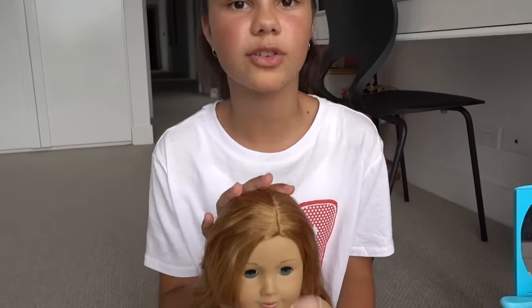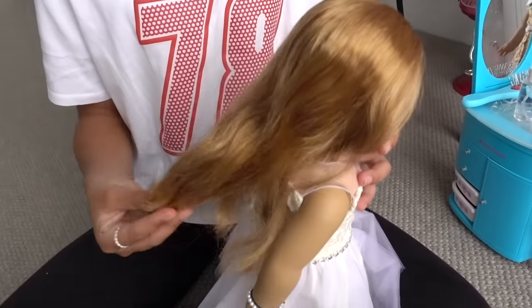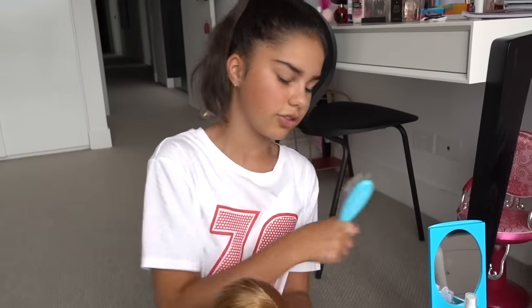So I'm going to be doing this last hairstyle on Sienna, and we are going to be doing a braided bun. This hairstyle is different to Nanea's because all of her hair is going to be tied up and it's only going to be a single bun. This hairstyle might look a little bit tricky, but once I worked out how to do it — I saw it on Pinterest — it's actually really simple, as long as you know how to braid. This hairstyle does work better with longer hair, preferably curly, because it's just a bit easier to grab the hair when you're doing the braids. So firstly, brush her hair.